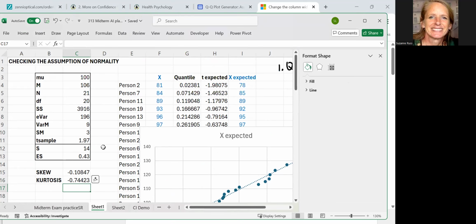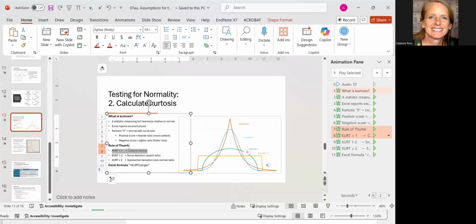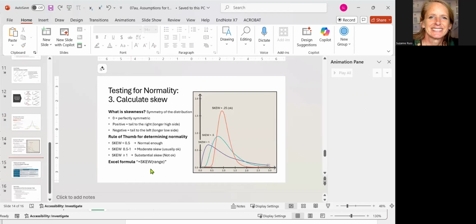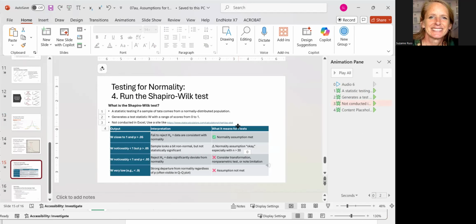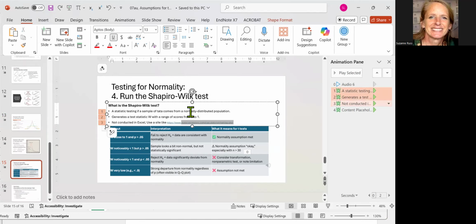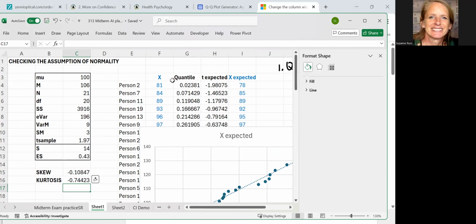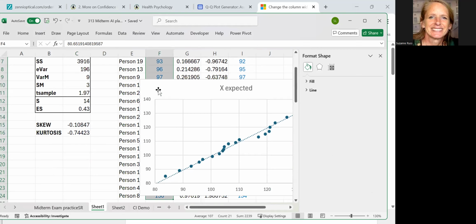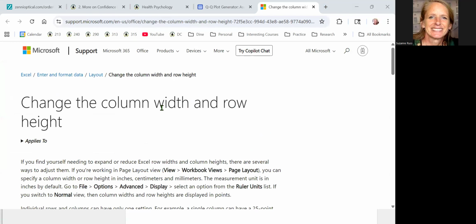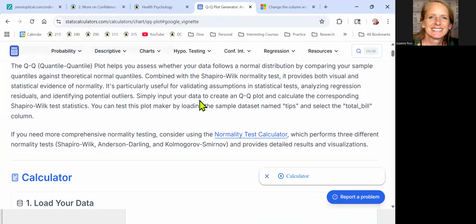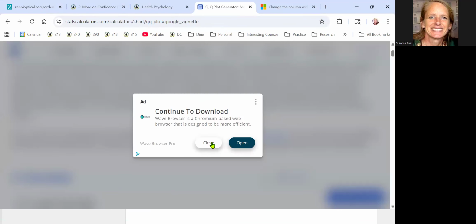But let's go ahead and get the Shapiro-Wilk statistic, and the link will be posted for you as well. I'm going to pull it right out of the slide here. And so we're going to go to this site right here. I already have this open. And when you get there, what you're going to do is put your data in. So what I've done right now in the background is I've just copied the raw scores. This is the site that we're going to come to. Oopsie.